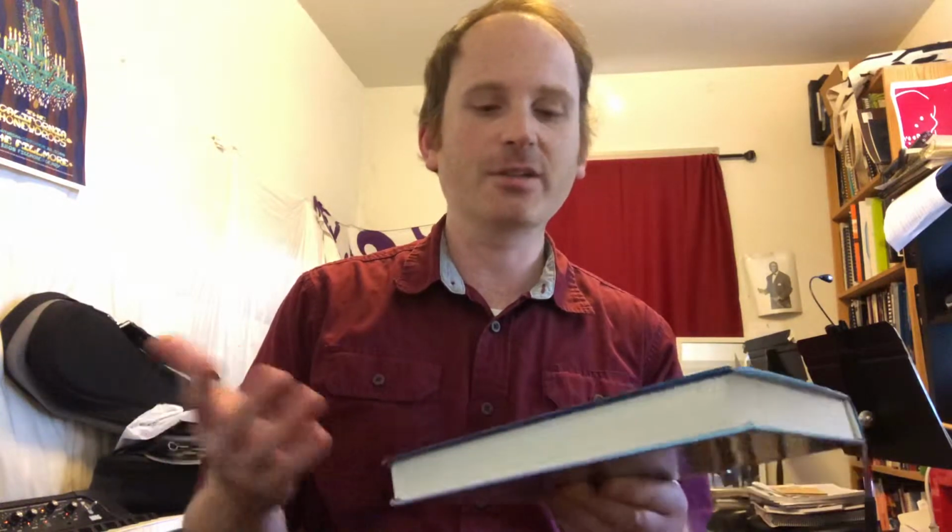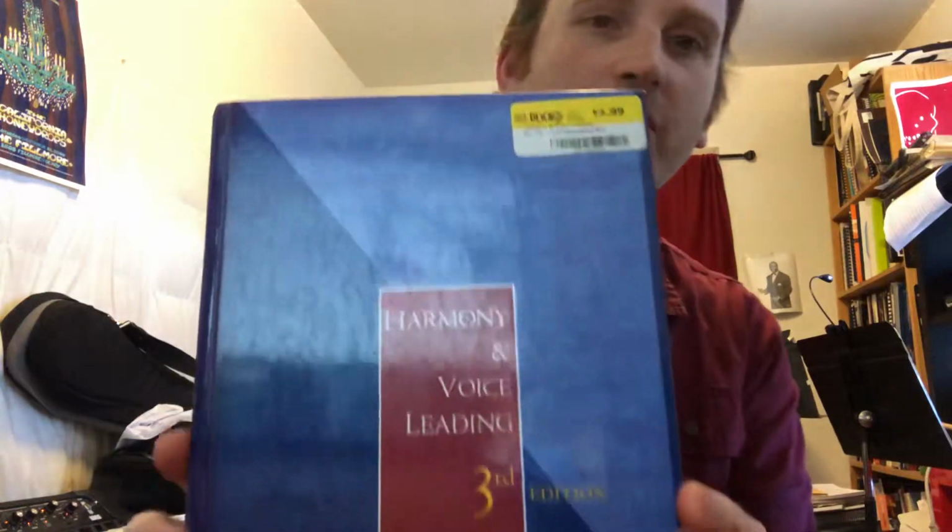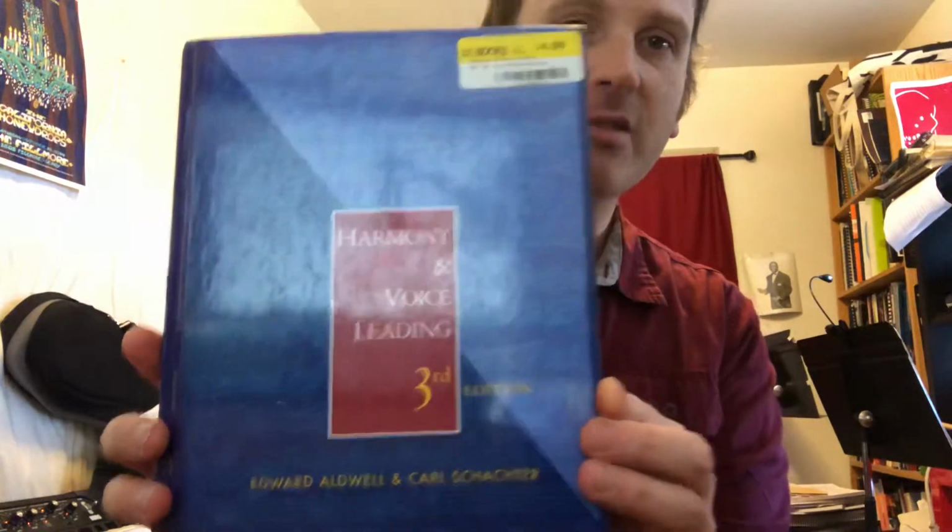So I'm going to start by not thinking in terms of some idea of jazz theory or jazz harmony, but think in terms of what might be the foundations of Western music theory and Western harmony. And looking particularly, I was just working out of this book, and there's lots of textbooks like this. This is one I happen to have. I think it's pretty good. It's just an old edition of Harmony and Voice Leading. It's used in a lot of college music programs and that kind of thing.